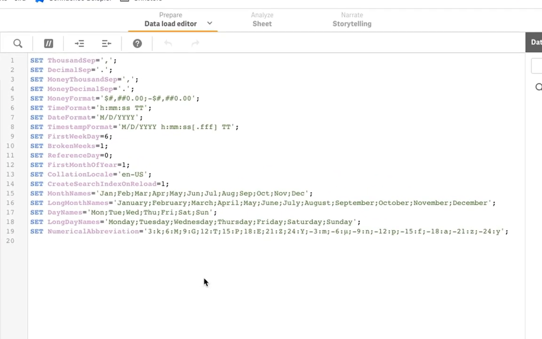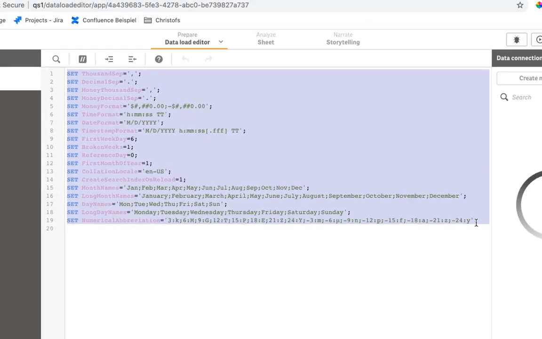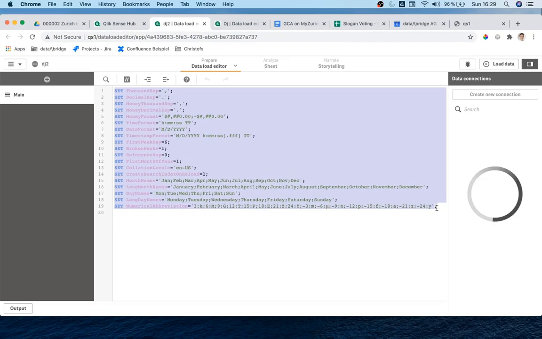Now note that the first 19 lines of script, which are key to the date and time and number interpretation, are already pre-filled without you noticing it. Here, for example, it says that the date format will be month/date/year, or that the decimal sign is going to be a dot. So these first 19 lines are automatically interpreted from the operating system of the Sense server.